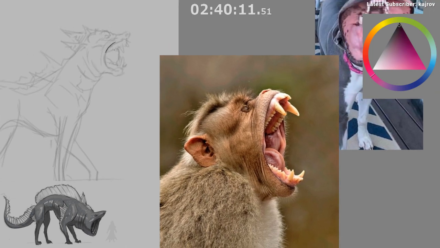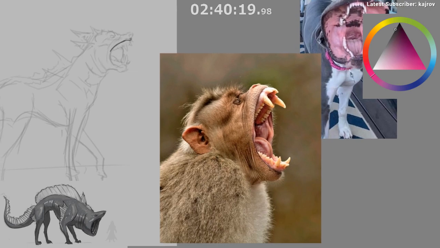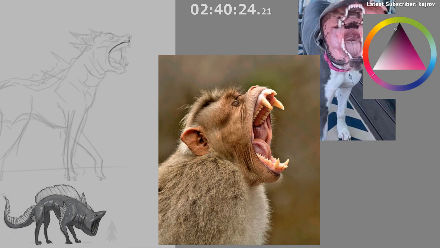Cool. Let's get these lips going around. Maybe not that much volume. That's better. So right now I've got to be thinking about this as a mass, so it's going to have to protrude outward. I'm going to have to be thinking about my T-lines as well, but it should be possible to get to a solution here. Right now I'm going to put in that notion of the nostril really quickly.